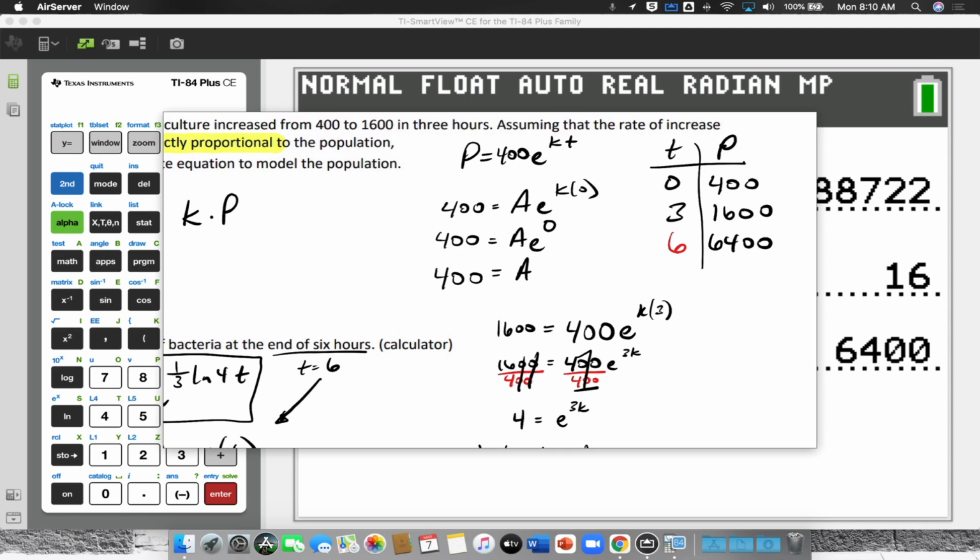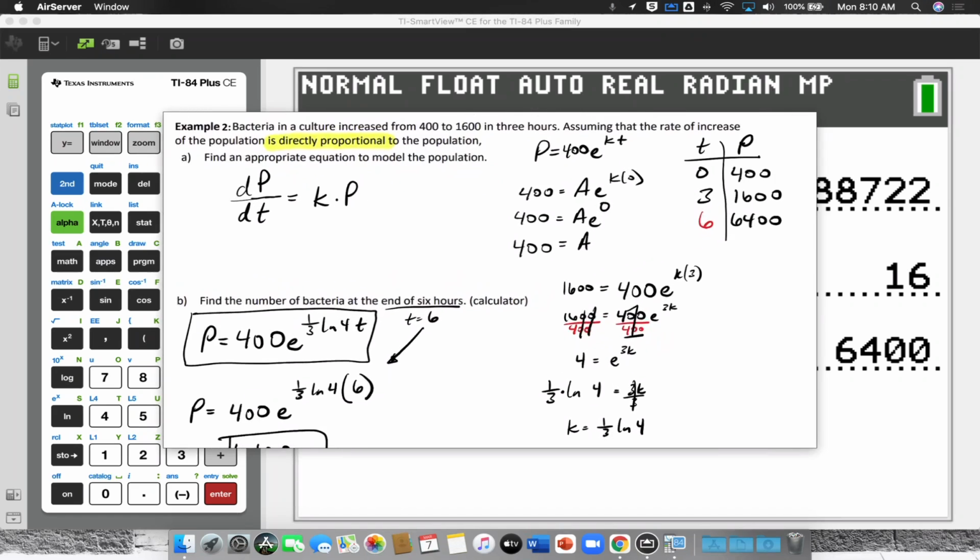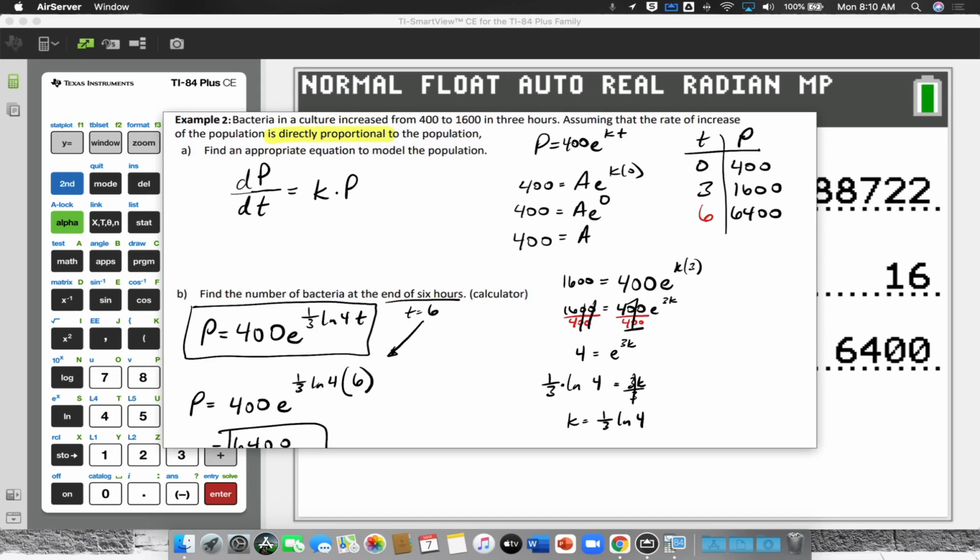Yeah, it does. Okay. This one was a nice and neat problem, 6,400. This is the only problem you're going to have where it's nice and neat. I started out with that one first, so it would give you nice and neat. They will not give you nice and neat problems, so don't expect that. If you get a nice and neat answer, great, but don't expect that all the time.